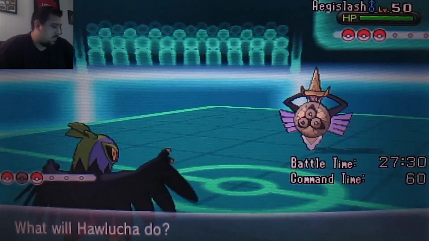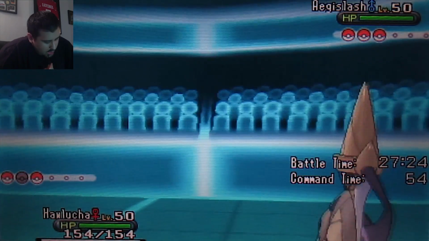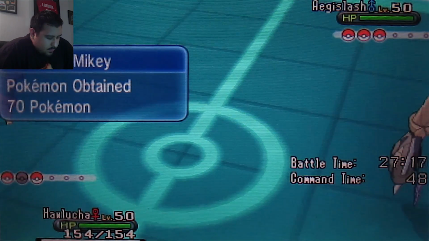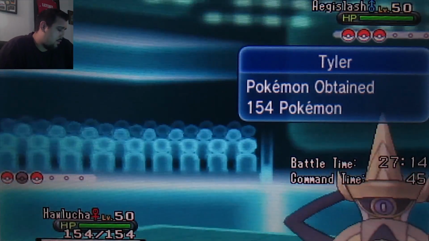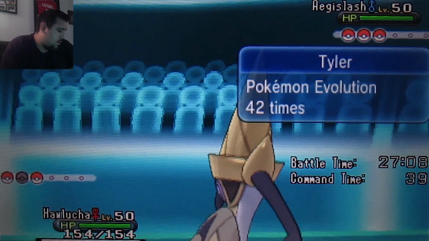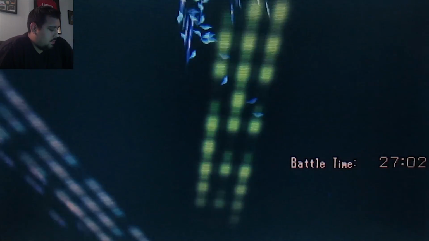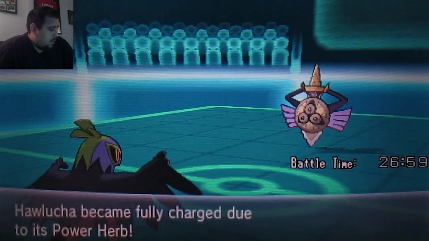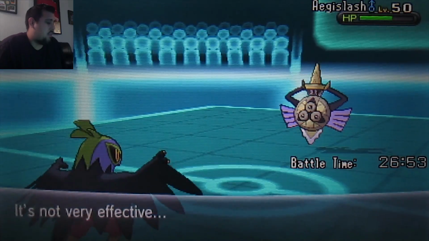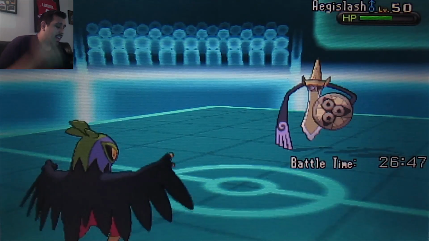Look at that. Do you have the Sky Attack that'll do resisted damage? Let's see, he's got Shadow Ball, all that good stuff. Alright, let's just go for the Sky Attack. Let's activate our Power Herb. Did not go for the King Shield. The Sky Attack's animation, that's interesting. That was a plus one too. It's resisted though. Alright, it's gonna stance change. And what are you going to do? Oh, I got the flinch!